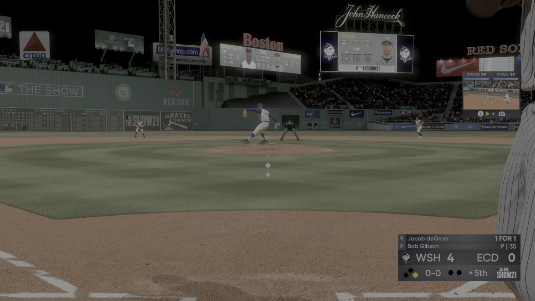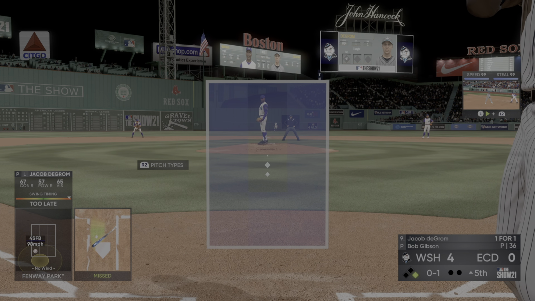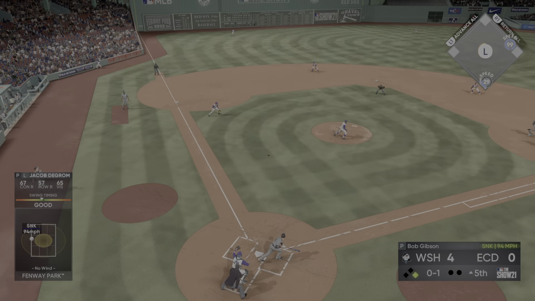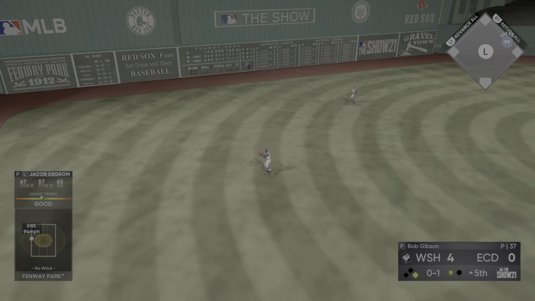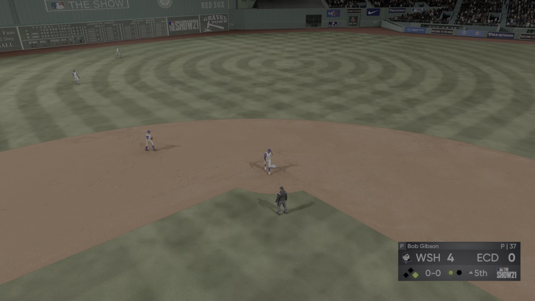Now batting. Stepping in now, Jacob deGrom, as the first pitch to him is swung on and missed for strike one. That's lifted the other way out to left. Aaron comes in a few steps as he hauls it in for the first out.